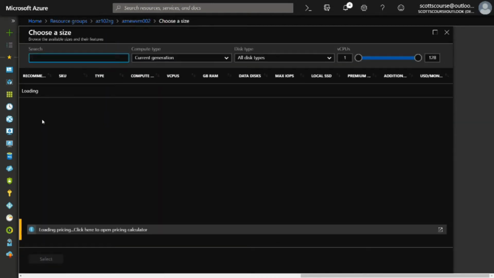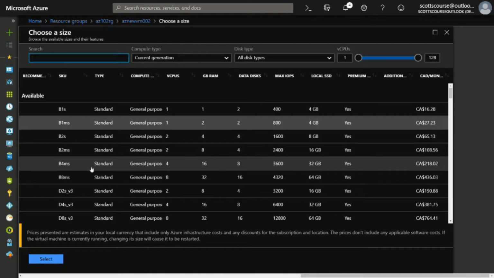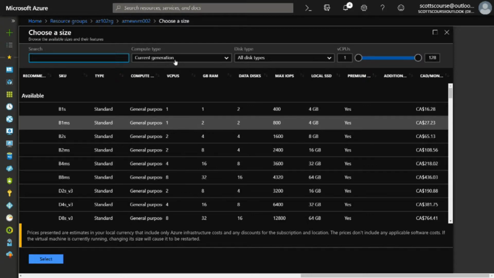Now I will point out that when you created this virtual machine, one of the decision points that you were going to make is how many data disks it can have. So you can see that this is a B1MS virtual machine, and there's a limit of 2 data disks. So I knew that I had a maximum of 2 data disks. If you need 4 or 8, then you are forced to go to a larger virtual machine.